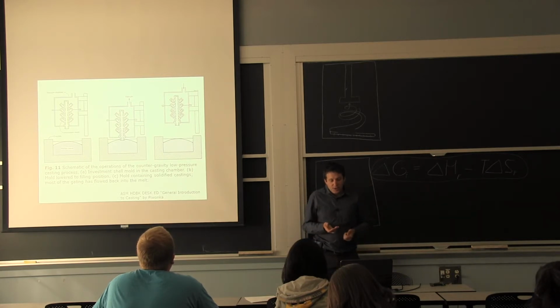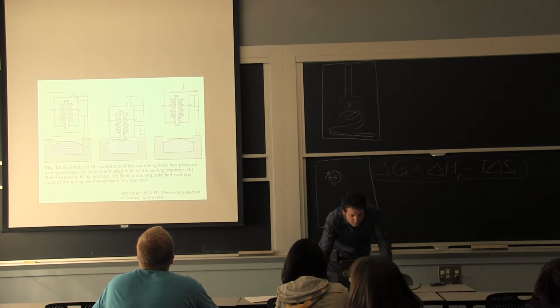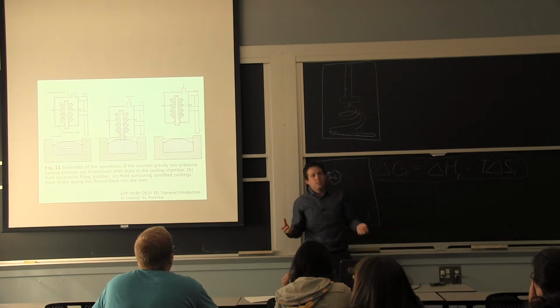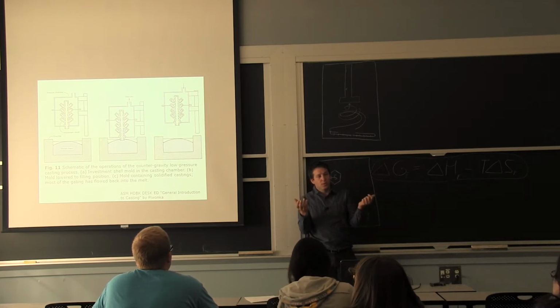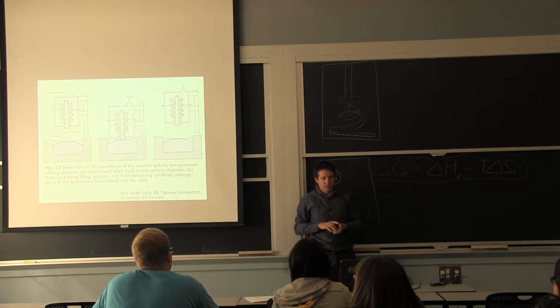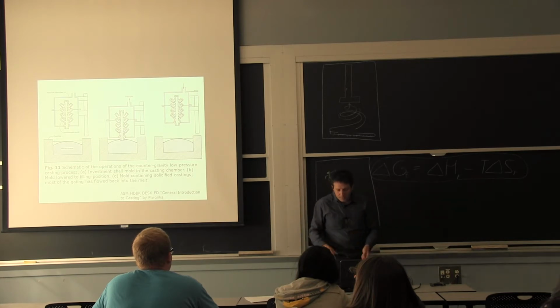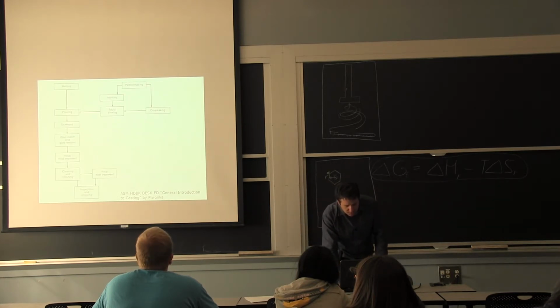So for casting, you need a mold, and here what you have, in this view, we see at least 8 parts being done at the same time. So you have a riser, and you're screwing your system to distribute that liquid metal into the parts that you want. It's the most typical way of doing it. And after you're done, the way this is set up here, you can either open the mold if it's a permanent mold, or you break it if it's a consumable. So we're gonna go into more details of this.